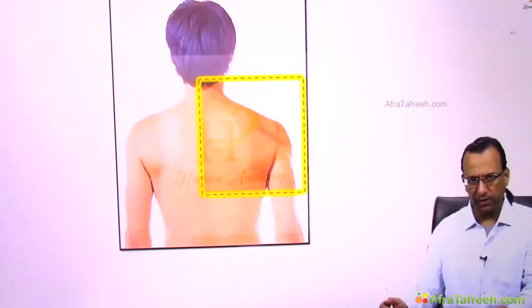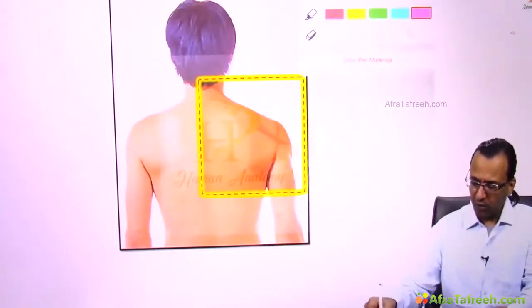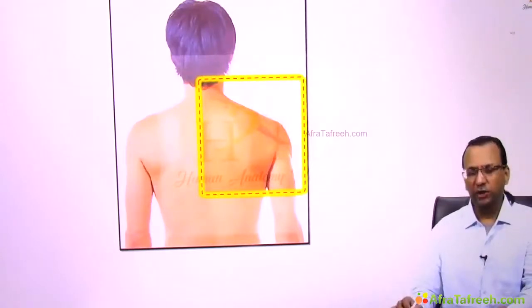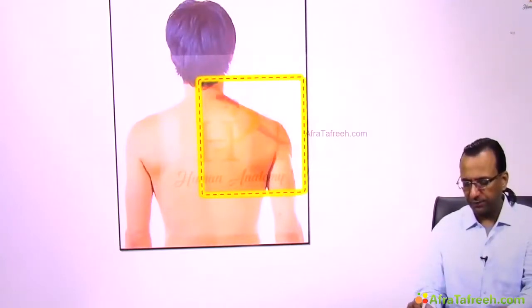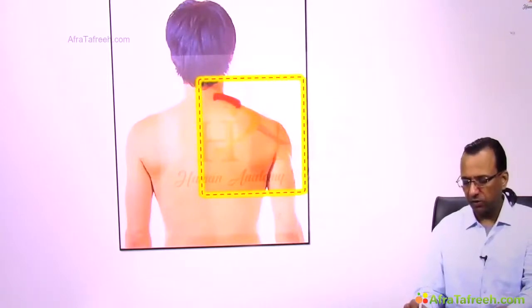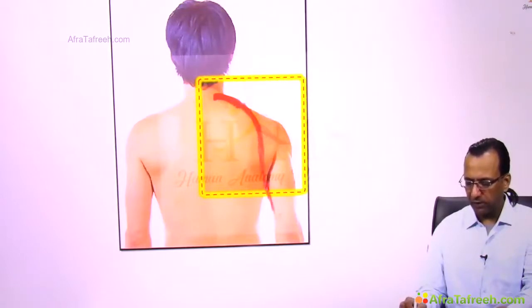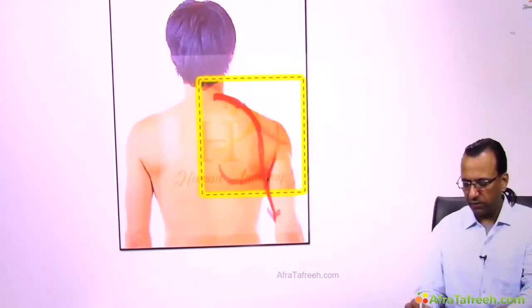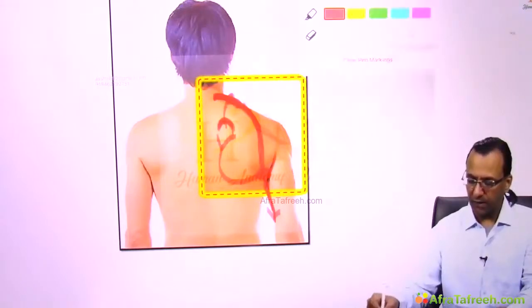Yes, what I am telling you is, we are going to follow the right-sided subclavian artery in the neck region. As it crosses the outer border of the first rib, it enters the axilla and becomes the axillary artery. Some branches of the axillary artery anastomose with the branches of the subclavian artery. And this is called scapular anastomosis.